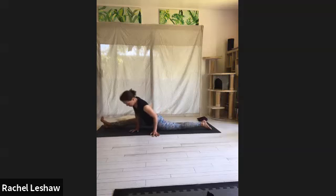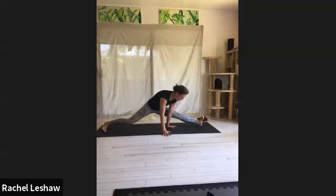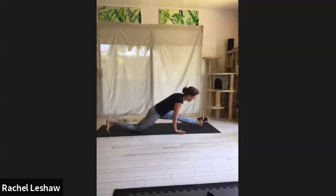Okay, take it around to the other side. So use the hands to lift your pelvis up. Walk, walk, walk, walk until we're facing the left. And then make a choice.